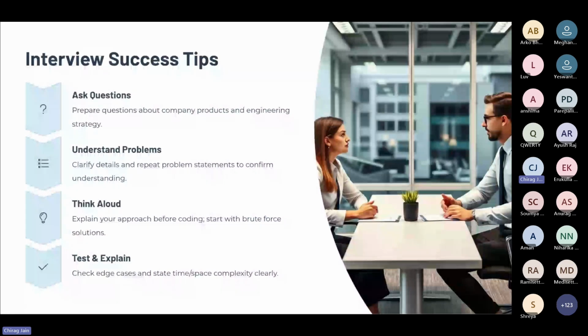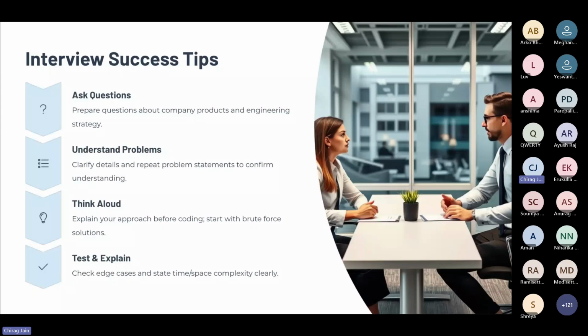And yeah, cool. I would say you are at the last slide. So in an actual interview, try to ask more and more questions when you are given a coding problem. Ask more questions, clarify the assumptions and things. That is the first thing. Second is to try to understand the problem which is given to you. Third, once you have understood the problem and have confidence, try to think aloud and describe your approach to the interviewer.